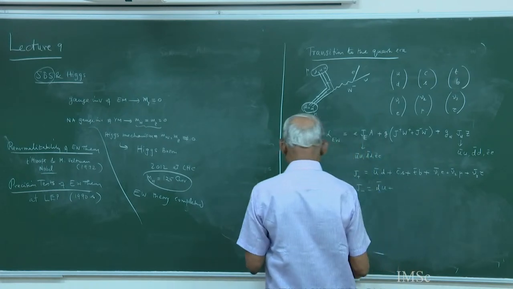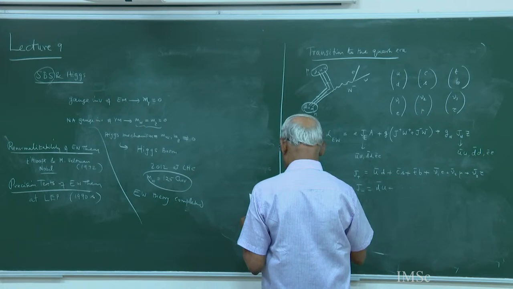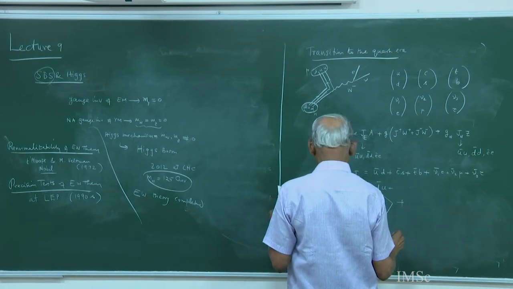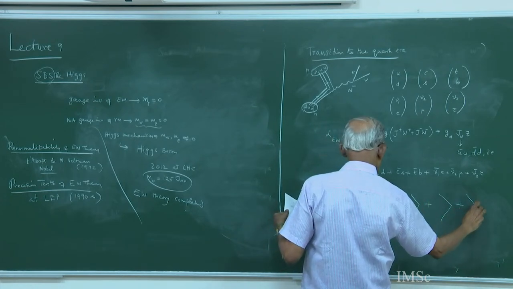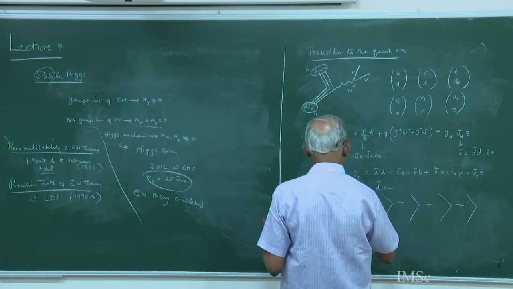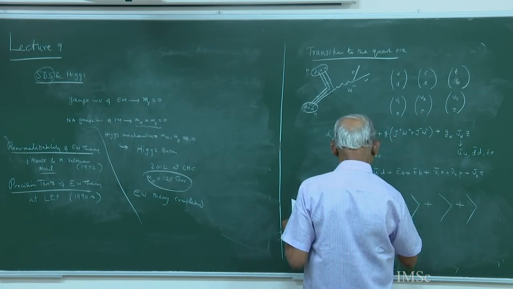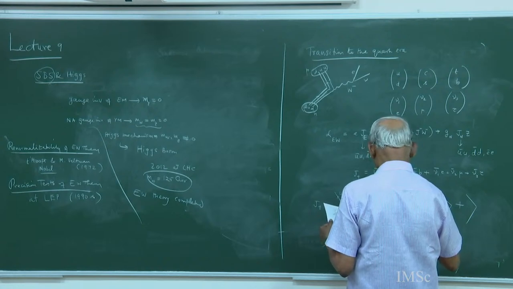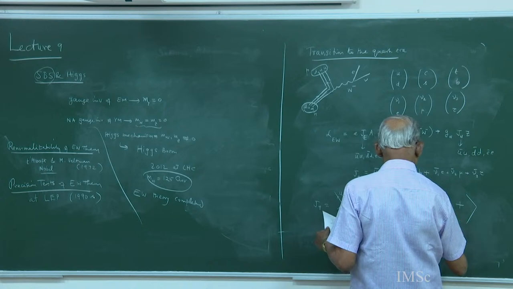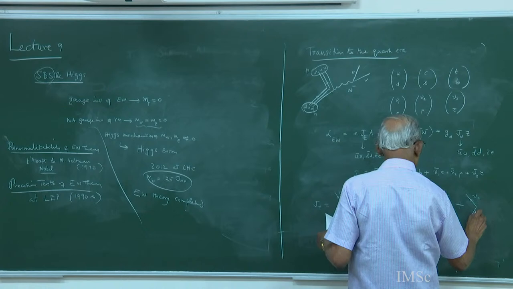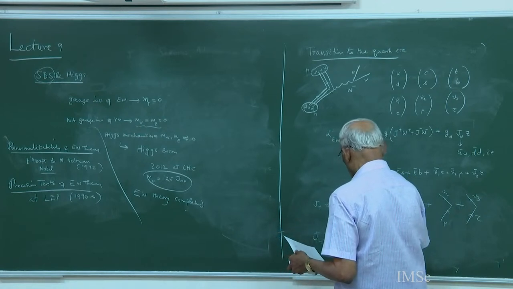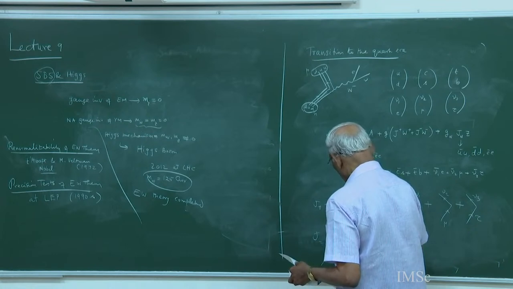Or pictorially, J plus is D U, S, C, and B, top, and nu, E, J plus, so electron is the start, nu 1, nu 2, mu, tau, nu 3. And J minus you can write down. You can draw analogous figures here. U destroyed and D created and so on. Okay.